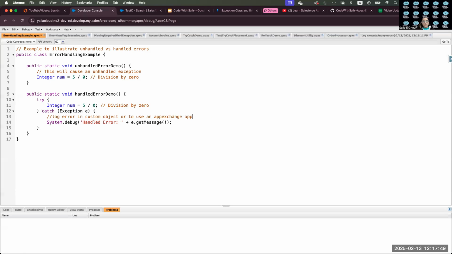With the team I'm working with, we either have our custom object to store the errors, or we have our utility for how to log it and what details we catch, like which line, which method, which class, and so on, or the AppExchange app. So it depends on how it's handled.